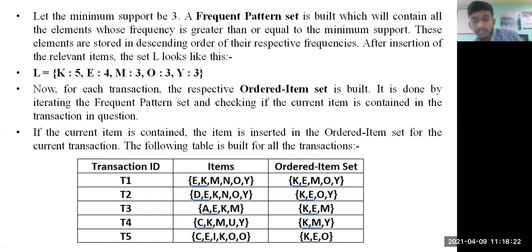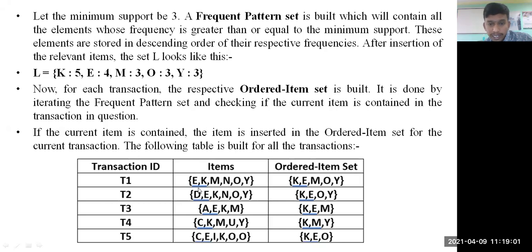Now the next step. This algorithm is completely different with respect to your Apriori. As you can see here, K is taken first because of the descending order. From top to bottom, we'll be scanning. And according to this order only, we will be arranging them into an ordered item set. In the table, these are the items which we got from the transaction table. In the next column, we have created one more column called ordered item set. An ordered item set is built according to the support values.